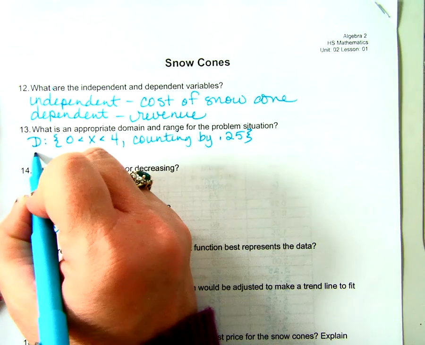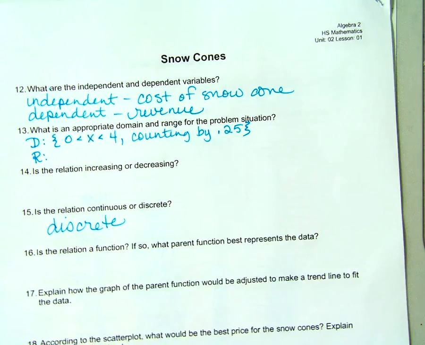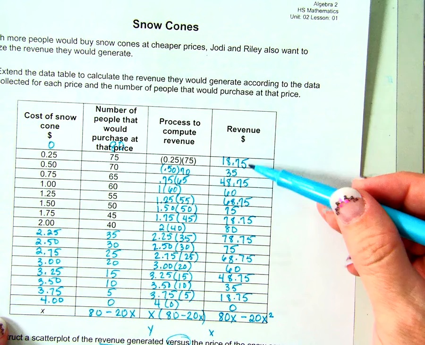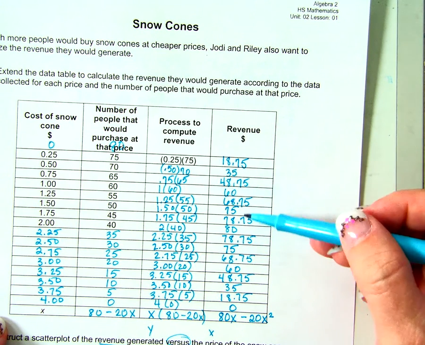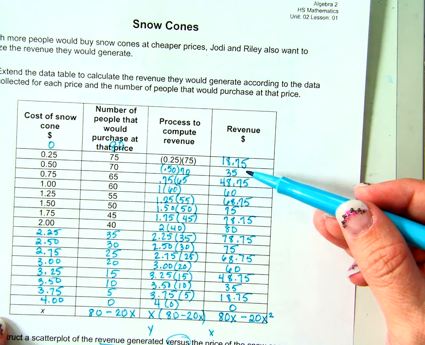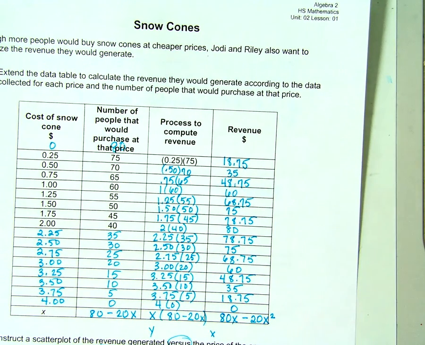What's the range? So what I heard was 0 is less than y is less than 80, counting by 5s. Does this go from 0 to 80, counting by 75s? Because the next one here then should be 19.5, right? Ooh. So we can't do it that way, can we? Not this time. So what do we have to do this time? We have to list them all.